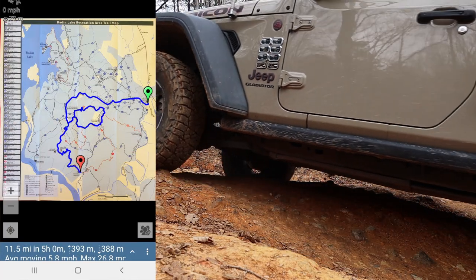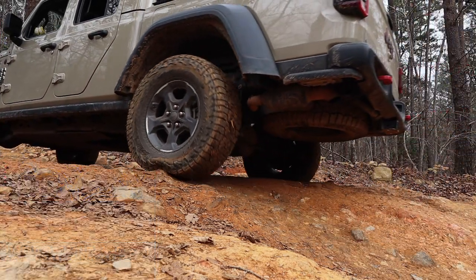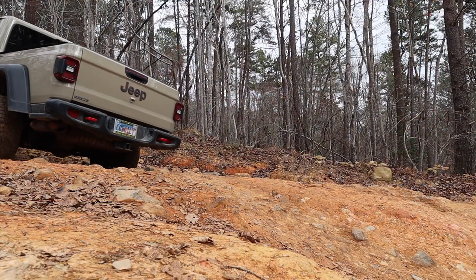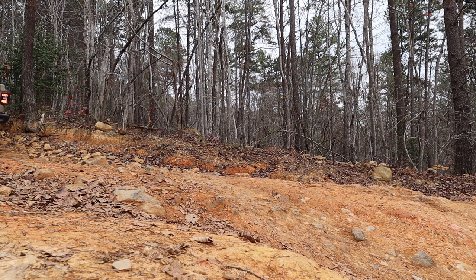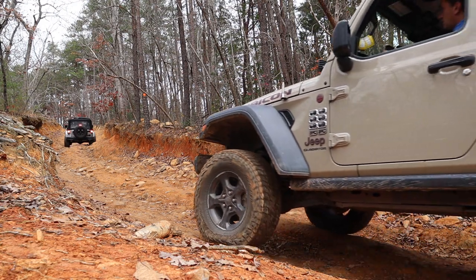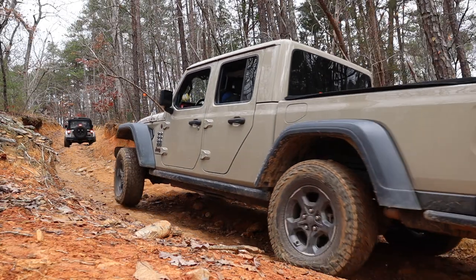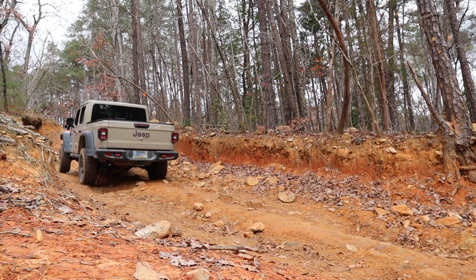That right there is a map of where we are and what we've done, so this is going to be kind of a highlights reel of the green trails. I'll give you a list of which ones we are hitting today — it's most of them: Wolfton, Slab Pile, Rocky Mountain Loop, Sawmill, Falls, and Falls Dam are the green trails we're doing today. When I say green I mean beginner, or like a three or four level introductory kind of trail.